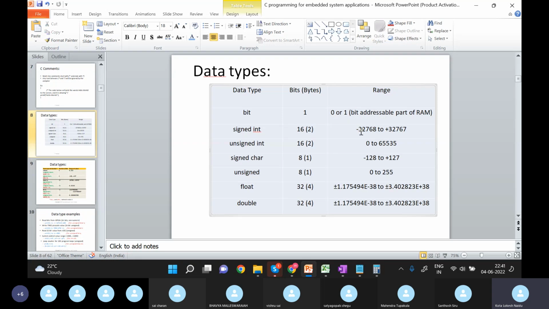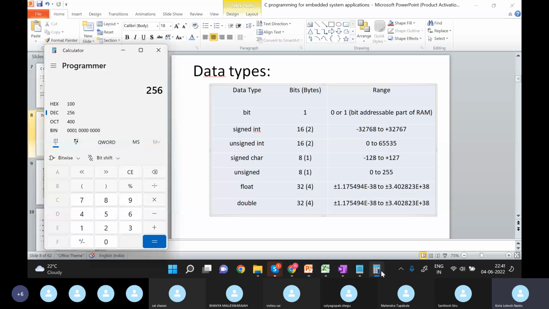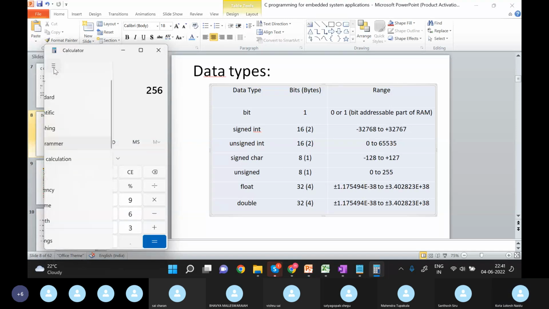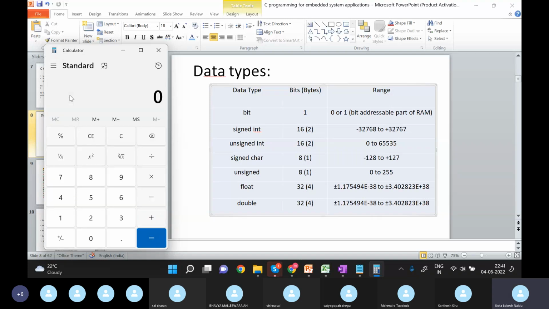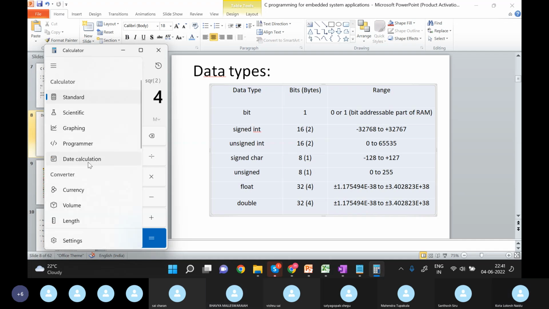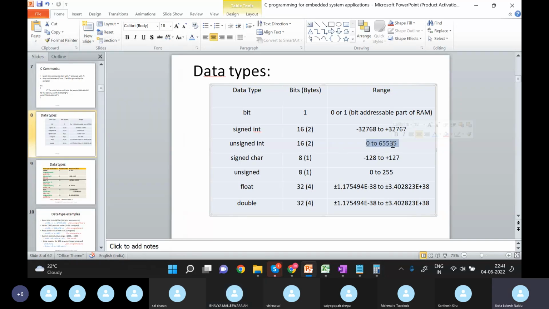So 2 power 16, how much? 65,536. So if it is unsigned, 2 power 16 means 0 to 65,535.